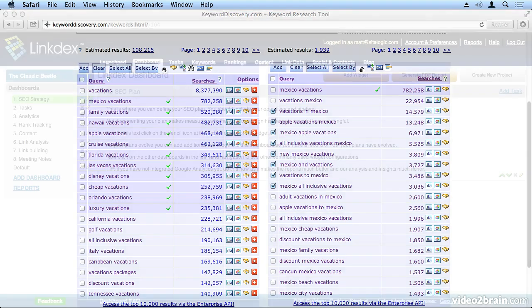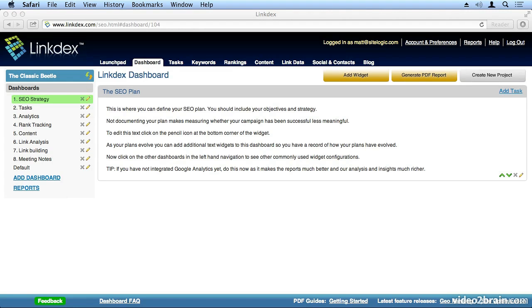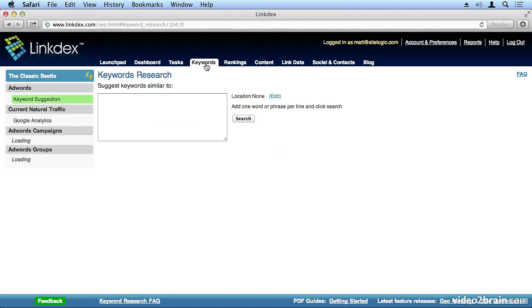The next keyword tool, and even more than a keyword tool, LinkDex is really a complete website marketing tool. But we're going to look at the keyword settings in LinkDex, because what LinkDex does is that it uses some of the Google database and search engine databases to assist you in finding new keywords to manage.